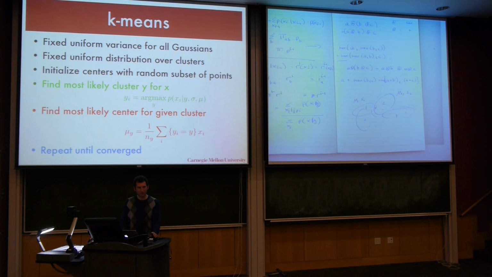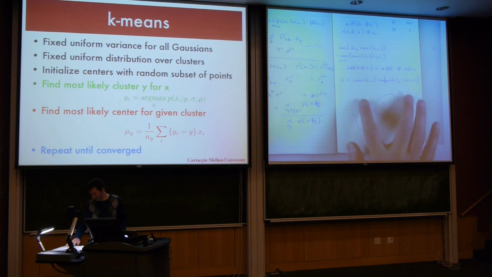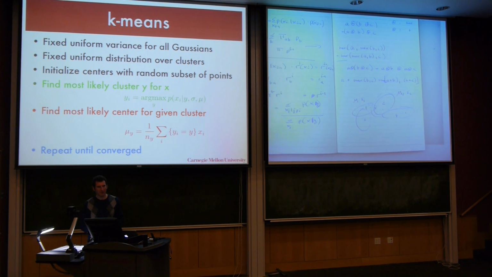It makes a couple of other crude assumptions, namely, it assumes that all the covariances here are the same. So we're not really fixing them. The only other thing is that it then boils down to finding the centers of the Gaussians. So one thing that you could do if you didn't know what the y's are is you could just say, well, let's assign each point to the cluster center that it is closest to. Right? And once you've done this, you can update what the mean of that cluster center is.